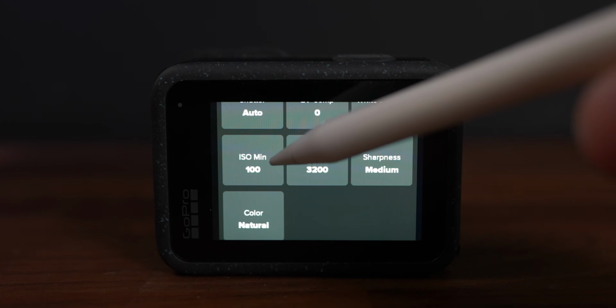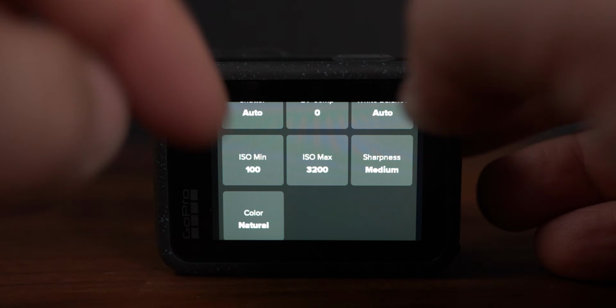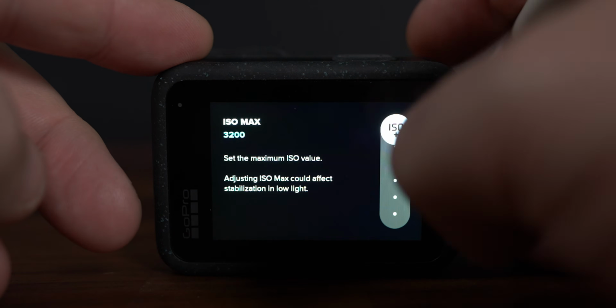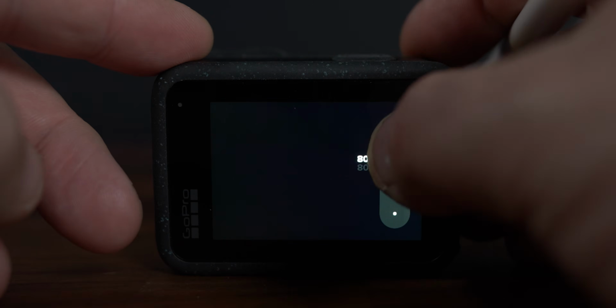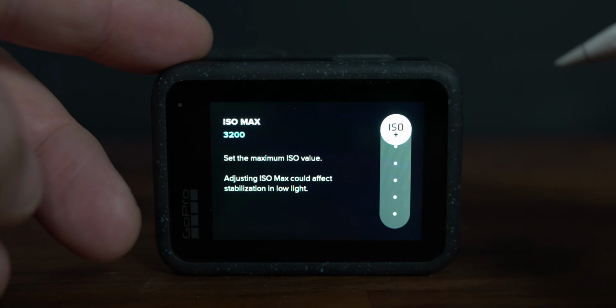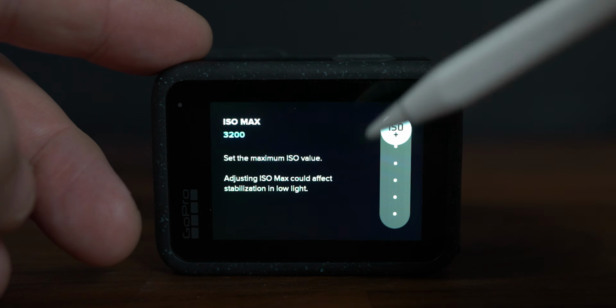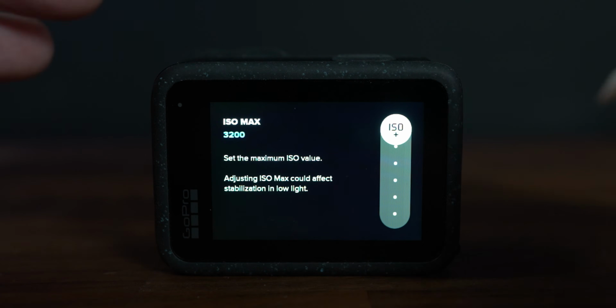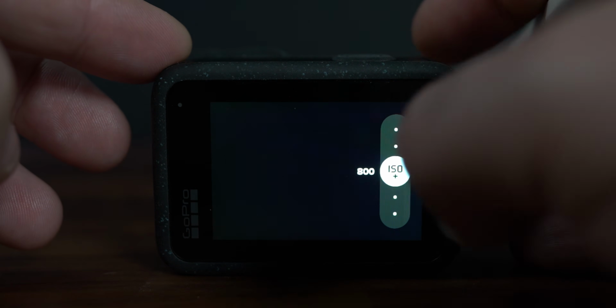The ISO settings here on the GoPro Hero 12 are minimum. So this is the minimum the ISO will always be, and then the ISO max. Now, again, this is way too much for a GoPro, in my opinion. It's just not able to handle a very kind of bright ISO, like 3200. There's going to be noise everywhere. So what I would suggest, no higher than 400 or 800, particularly at night, because you're going to introduce artifacts and noise into your photograph. Not a good look.